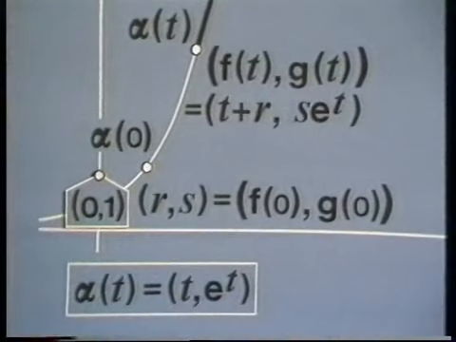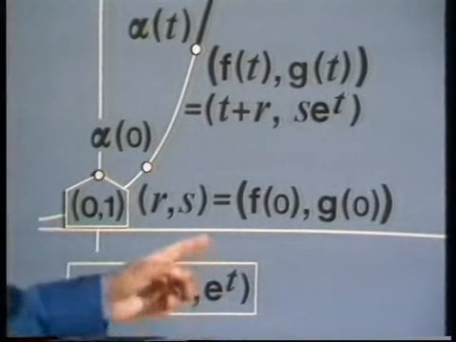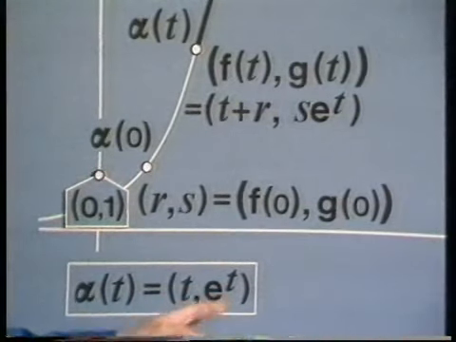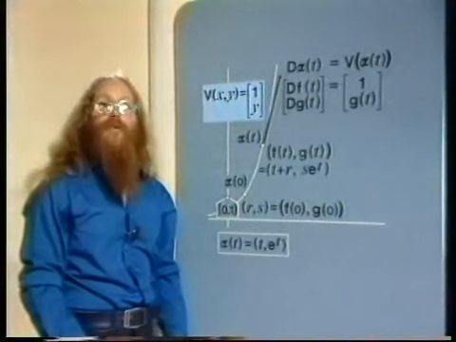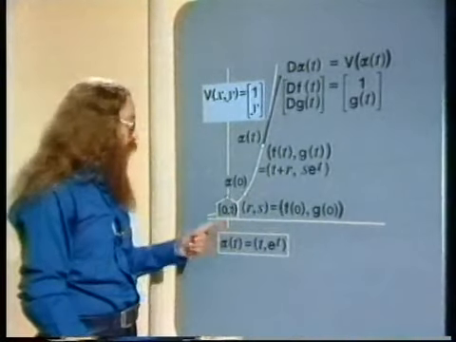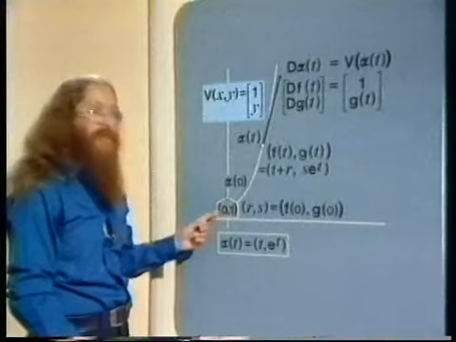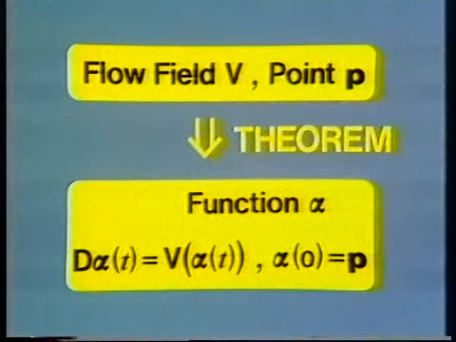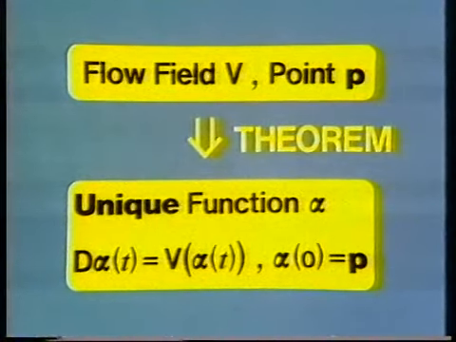In the second part of the program, we're going to use this flow function to study the function e to the power t itself. But first of all, there's a very important theoretical point that I've missed out, and that is the uniqueness of flow functions. You see, here we have one flow function starting at the point (0, 1), but are there any others? Well, the answer is no. That's a part of our theorem which I left out earlier to simplify things. But it's a most important part of the theorem. The full theorem actually gives not only the existence of a flow function alpha, but also its uniqueness. There's one and only one function alpha satisfying the flow conditions.